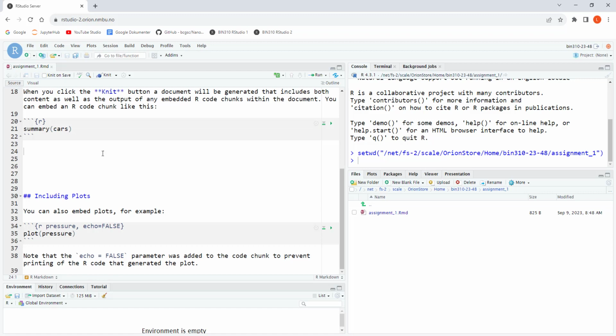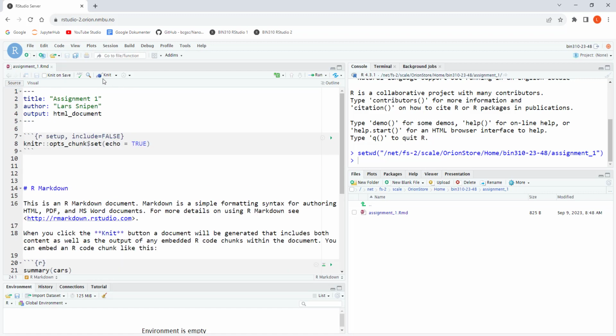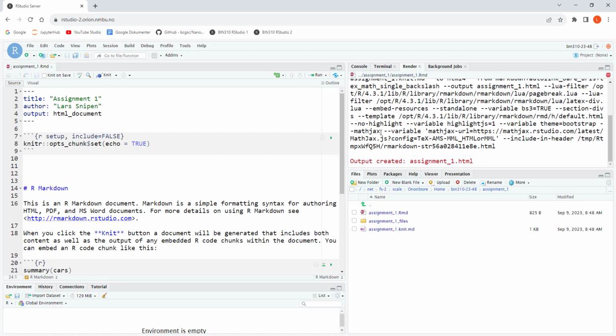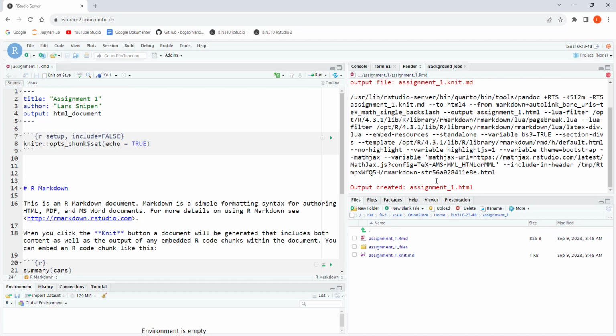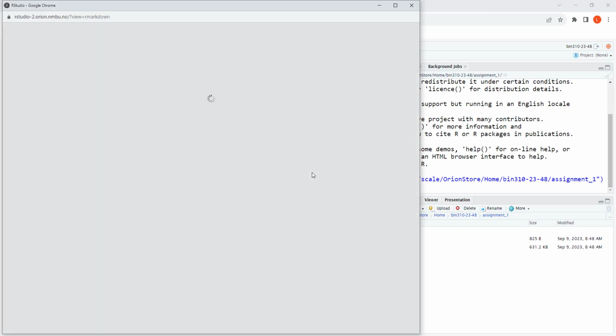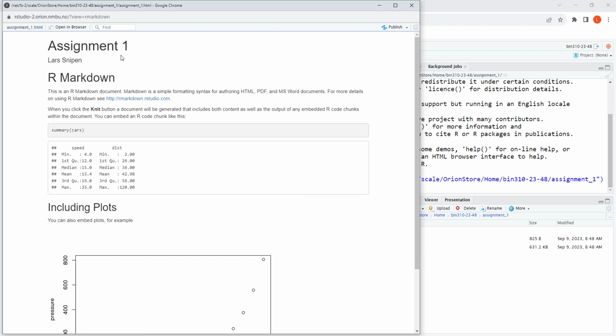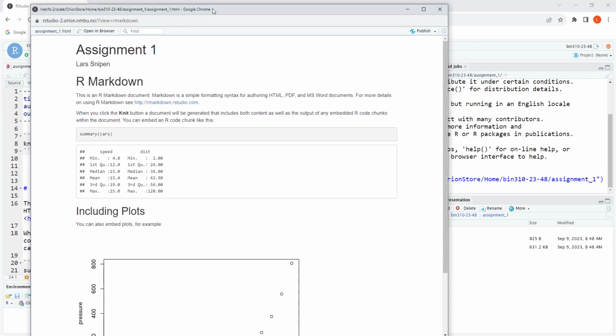So now we are ready to knit the document because it has some content, right? So let's do that. That's the knit button up here. You just click on that, and the document is compiled, as we say, or knitted. It may take a little bit of time, and this depends on how much code you have inside your document, and also a little bit on how slow this server is. But there, something happened, and you may get a window that pops up with a button saying try again. You just push the try again button and this should open. It doesn't always open on the first attempt.